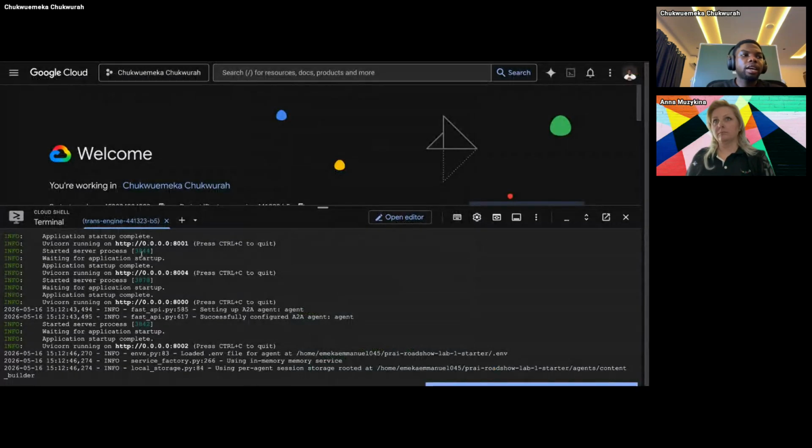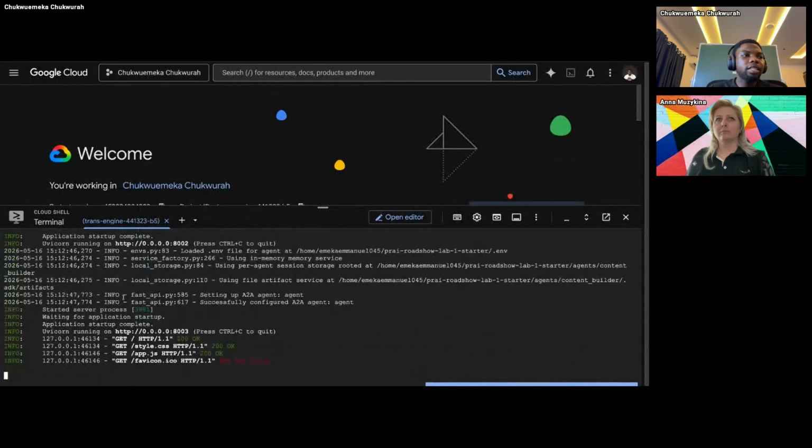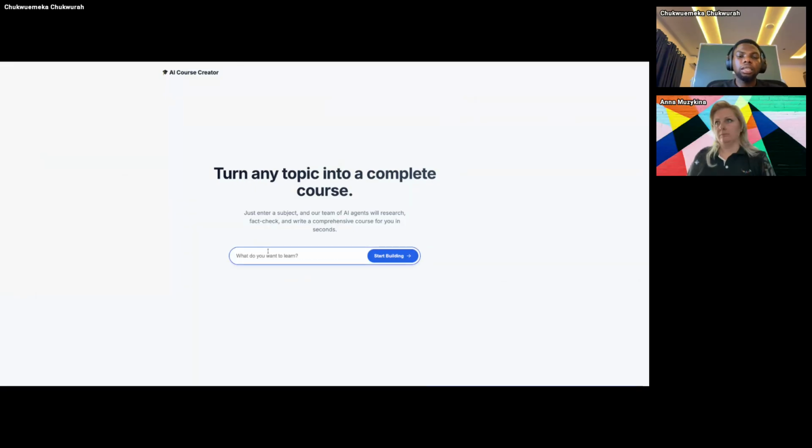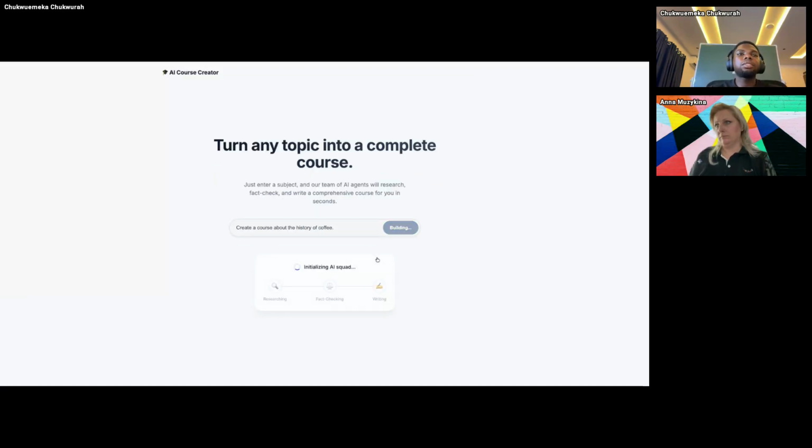Now, before we do that, I want to come here and hit enter so many times so the logs don't clutter up, right? Because when I put this here, you're going to see some logs that talk about how data is being transferred to and from the agents. So let's start building.